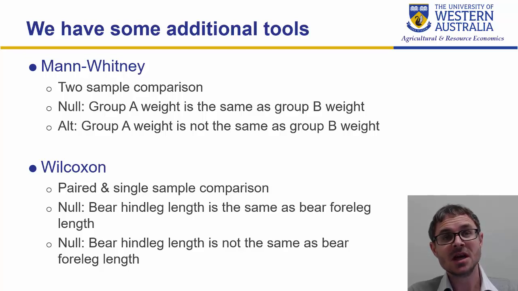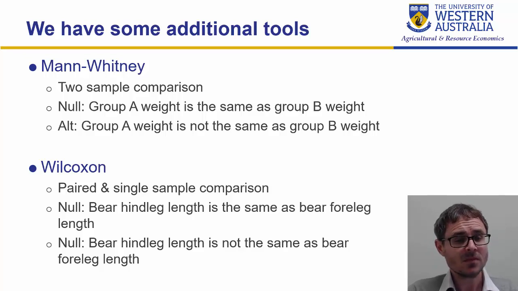So we don't say differences in the mean. We use this much more general language of some sort of general difference, okay? Group A is different to Group B, or Group A is not different to Group B. When we use ranks, we can't say anything about the means. Similar situation for our paired t-tests: the before and after are the same. So really you can think about it as your parametric tests, but just remove the word mean.